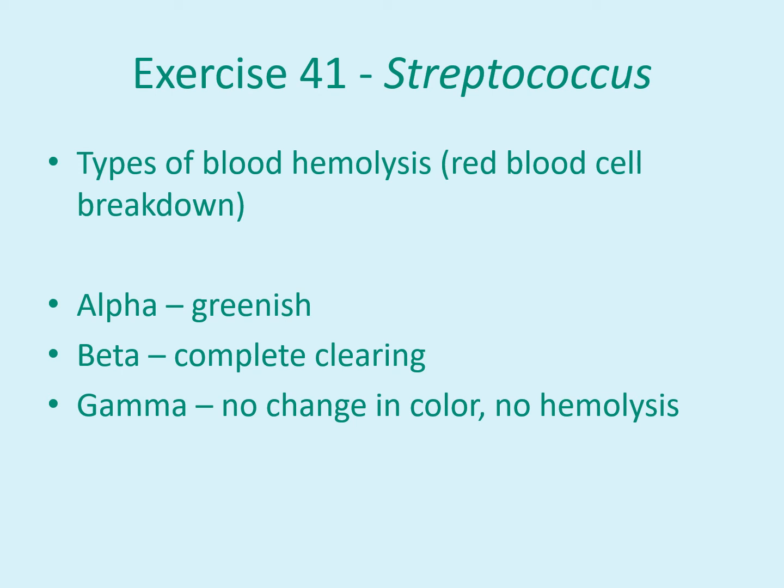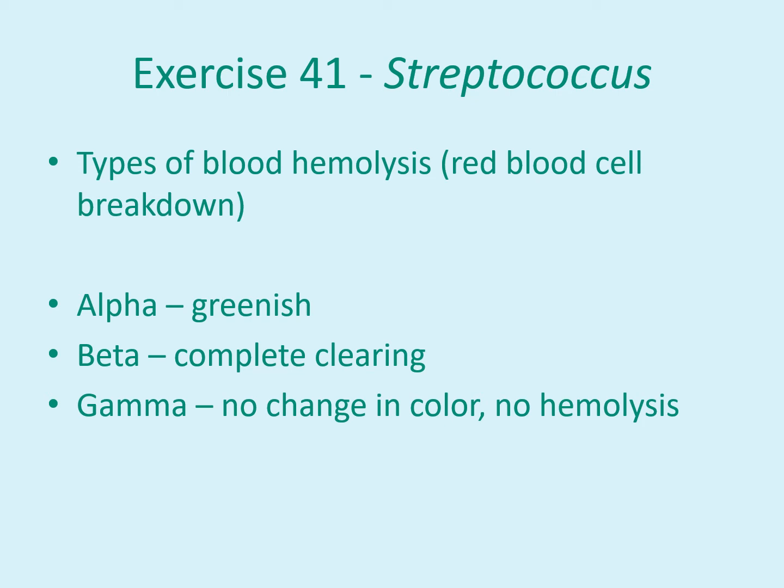Gamma hemolysis is when there is no hemolysis, so you don't see any change in color on the blood agar plate at all. It still looks red, and the bacteria growing just looks like your normal whitish, off-white, maybe yellowish colonies. But there's no change in the red coloration of the agar. Alpha hemolysis is when near where the colonies are, or near where the streak is, not the entire plate, just near where there is growth, there may be a little bit of a greenish hue or greenish brown coloration near the colonies. That would indicate alpha hemolysis.